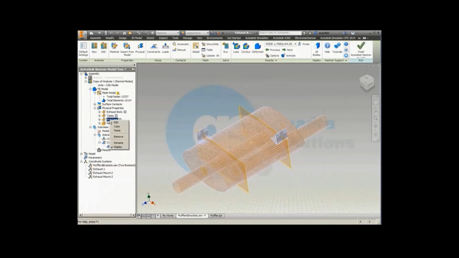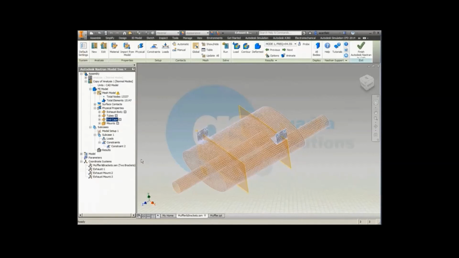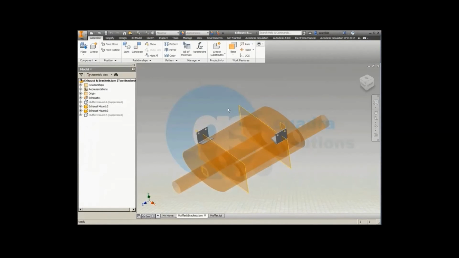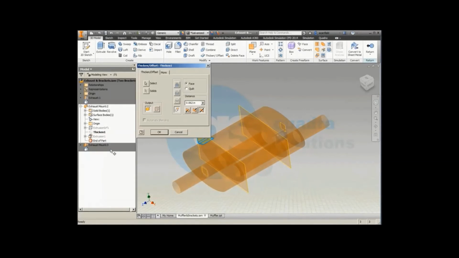So for the end caps, I can go and make them from a thicker material. So this is, I'm coming out of Nastran now, I'm back in Inventor. I'm going to these surface mounts, just changing the thickness on these from the previous thickness.